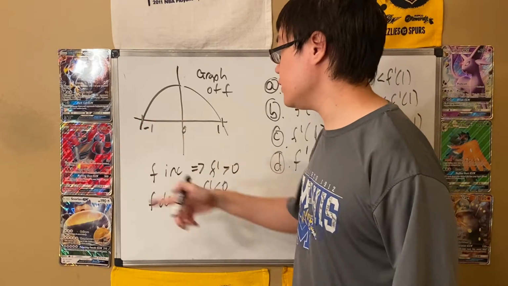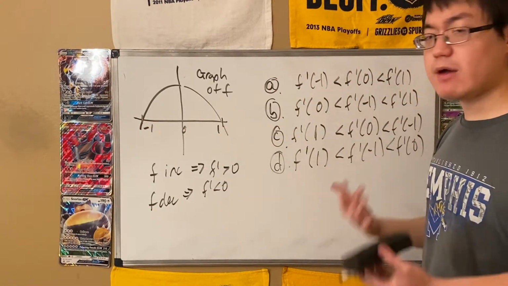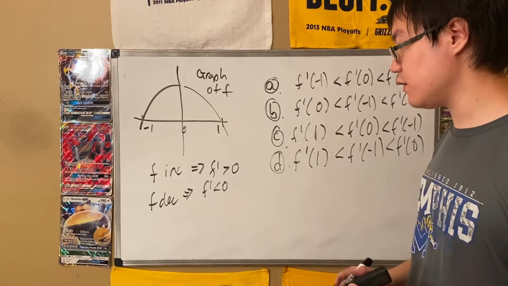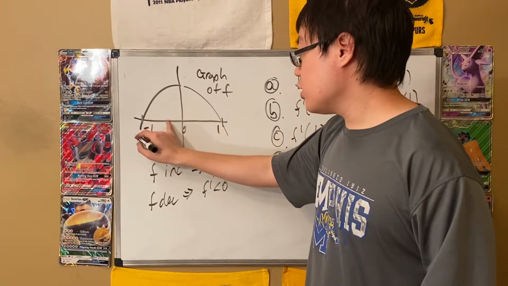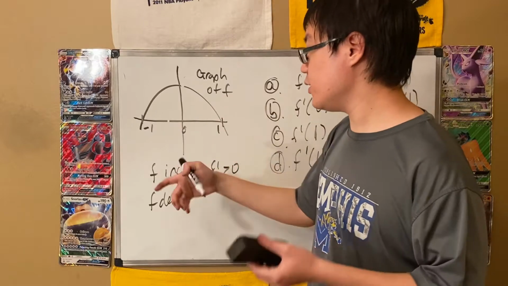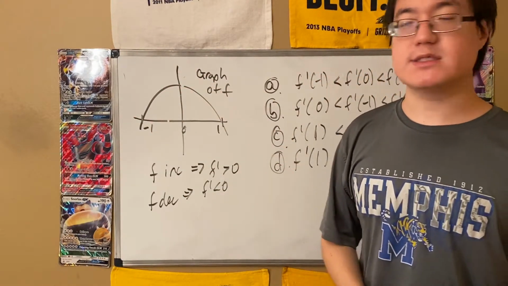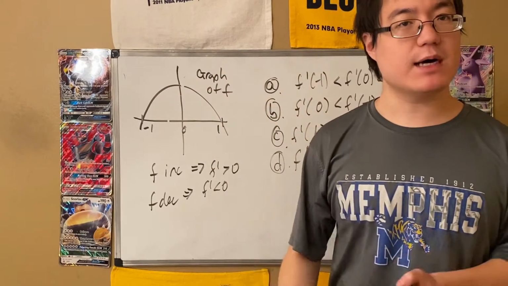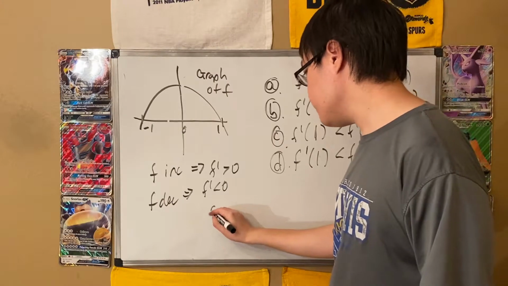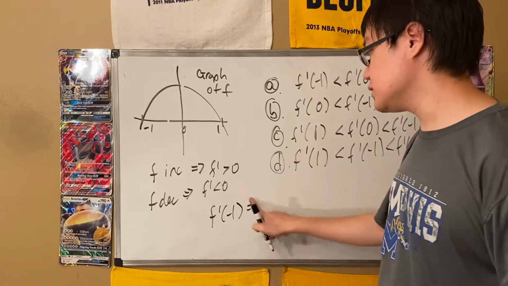So let's look at the point -1. This is the point -1 right here. What we want to think about is F prime at -1: is that positive or negative? Notice that if you're traveling along the curve at -1, just having your own nice merry day, you're increasing. Another way to say this is that the slope of F is positive. So what is F prime of -1? While we might not be able to find it exactly, what we know is that it's going to be a positive number.